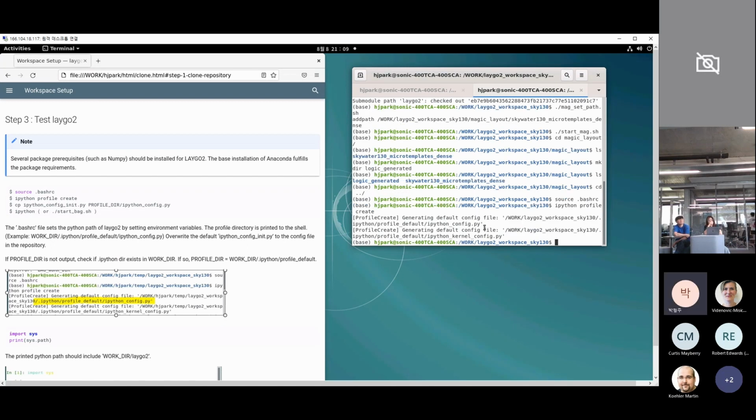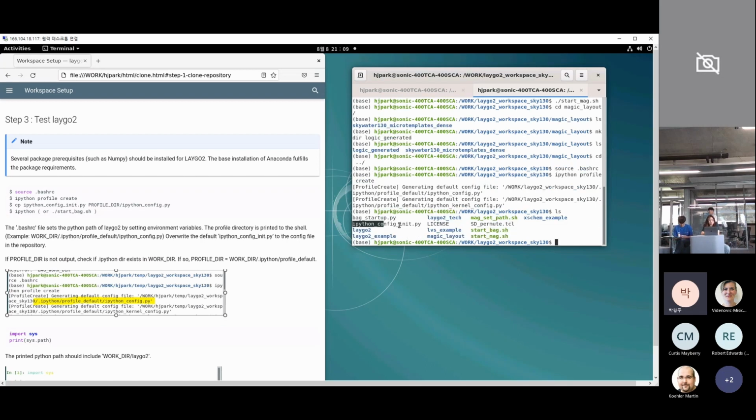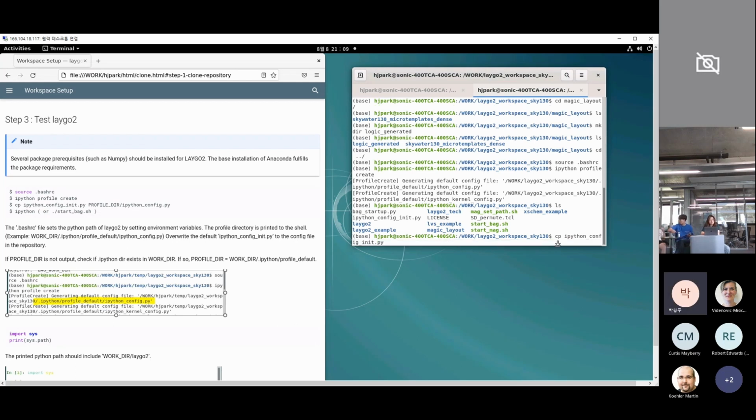First, set the environment paths and create an IPython profile. The IPython profile is just generated, and it prints where the config file is generated. We have to copy and overwrite the initial setting into this IPython config file, which is already generated here. We are going to overwrite the script into here.